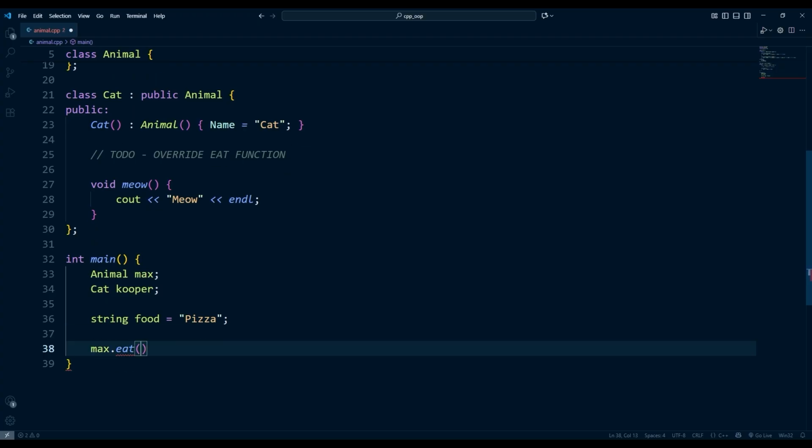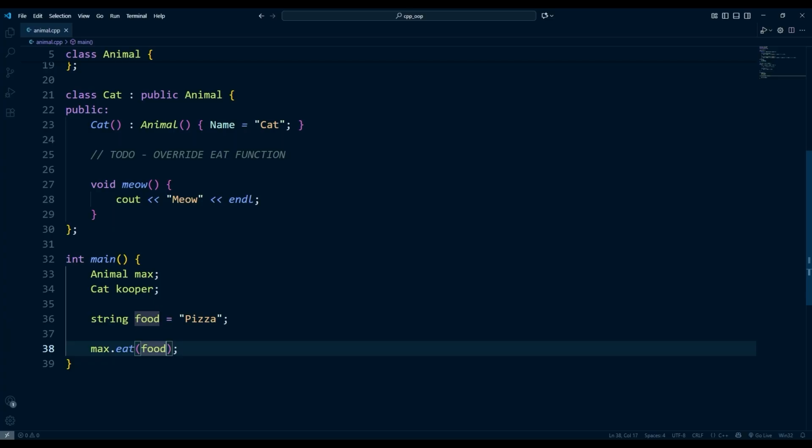So we have an animal eating pizza. That's kind of concerning. Now we're going to pass in food, right? And it works by all means, but it's not really good, especially as you want to pass in different types of parameters, especially objects.